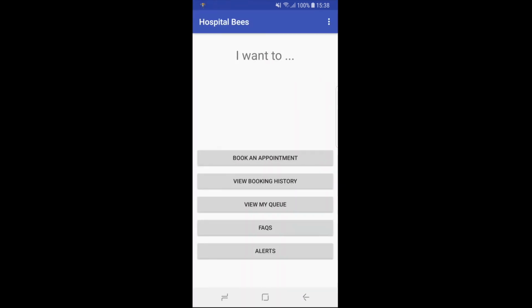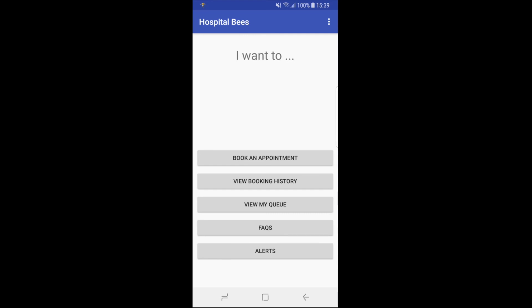As the saying goes, an apple a day keeps the doctor away. But as Singapore is progressing as a smart nation, our team believes that eventually it's data that is going to keep the doctors away. So we created this alerts function to know the prevalent diseases happening here in Singapore, so that you can take measures and don't have to worry about visiting the doctor again. To do that, I'm going to invite Gerald to demo the alerts functionality of HospitalBees.